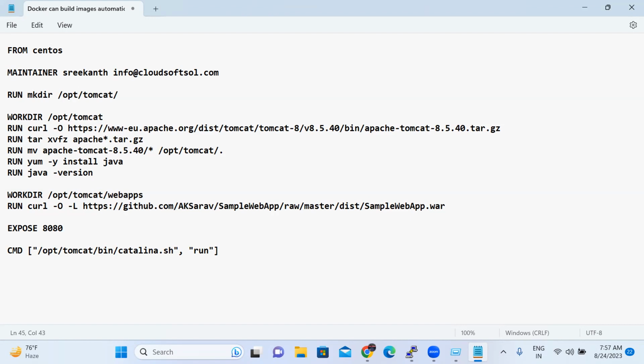Whether RUN instructions will run on your local Linux machine or inside the image? Inside the image, sir. That means it will create one directory in that CentOS image. Any doubts on that?